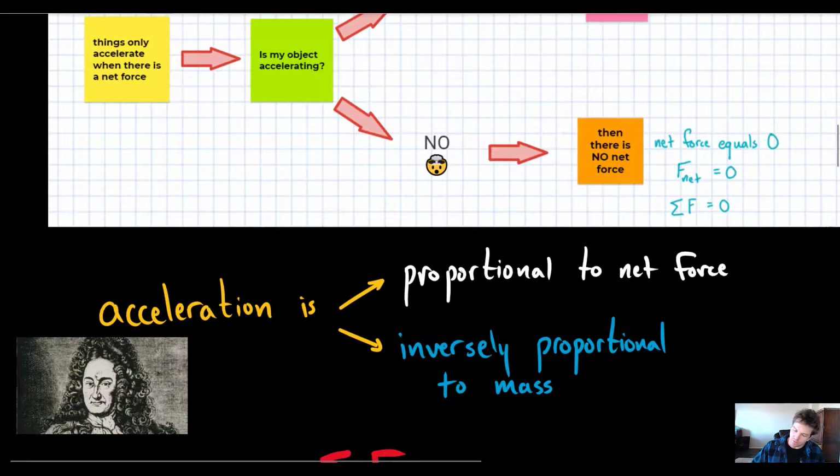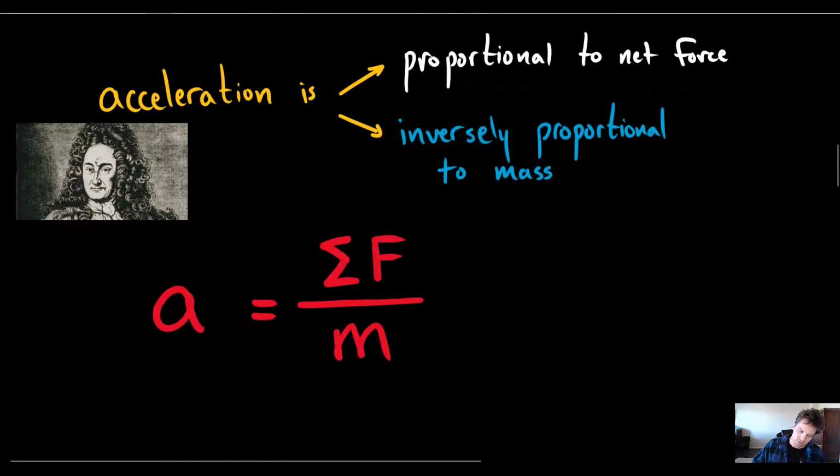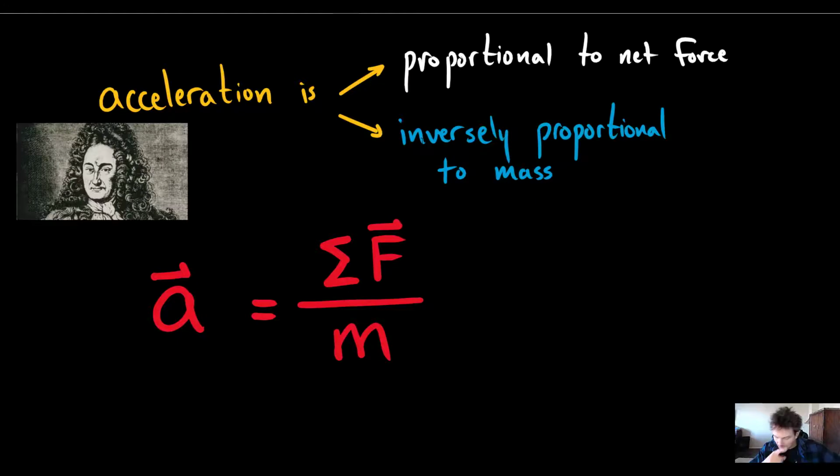But moving on, a long time ago, Newton, this good-looking fellow right there, came up with this rule of motion that talked about acceleration. Acceleration is proportional to the net force acting on an object, and acceleration is inversely proportional to mass. So if we write that out with a little mathematical formula, with my little vector marks on there, we know that's saying acceleration is proportional to net force.